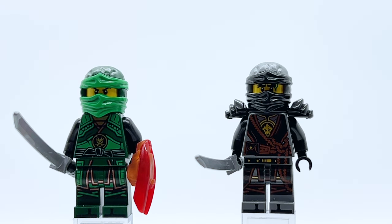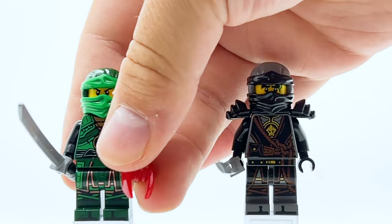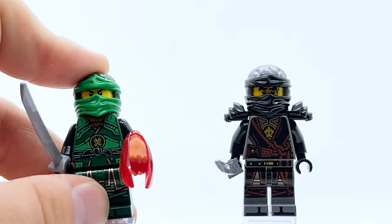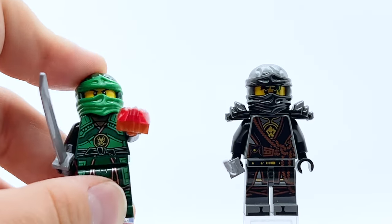Also the accessories — they both come with just plain silver katanas, but then Lloyd also comes with the Stop Time blade. The time blades were of course the collectibles of this wave, and the one that came in this set was the red one. These are really amazing parts, still molded in bronze in a transparent color — honestly some of my favorite collectibles.